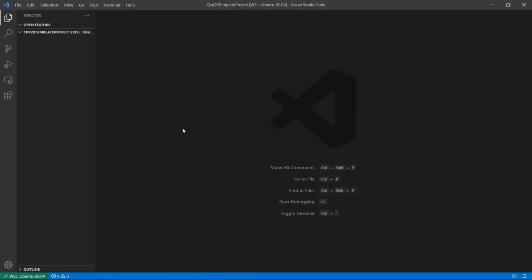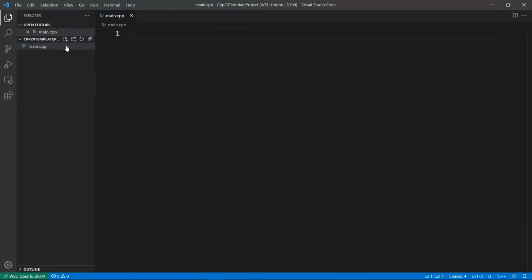And I trust this folder because I just created it, and we are in our project here. The very first thing we're going to do is to create a main CPP file. So let's do that. I did that by clicking on the plus icon here, and I typed in the name of the file, and I am going to put in some dummy code here that we want to use as our starter code. We're going to say iostream, and we're going to put in our code here.